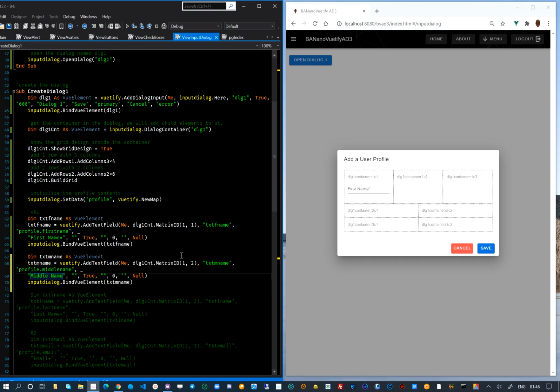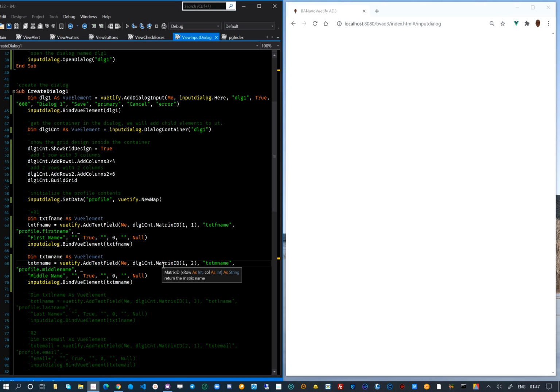We add another text field to the dialog. It will expect a middle name. Let's use the add text field method again, with different parameters. We now place the middle name at row 1 column 2.